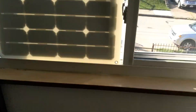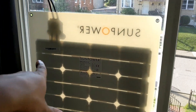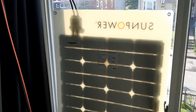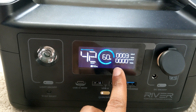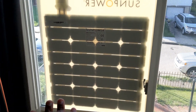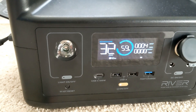Let me show you how much power it's getting. It is getting power, but half the panel is essentially shaded, so it's not getting much. I waited for the sun to shift to reduce the shade, and it's still only getting about 3 watts. You put any shade on these panels and the power falls apart. I moved the panel into a crevice to get out of the shadow. With full coverage on the panel through my somewhat dirty glass — 5 watts.